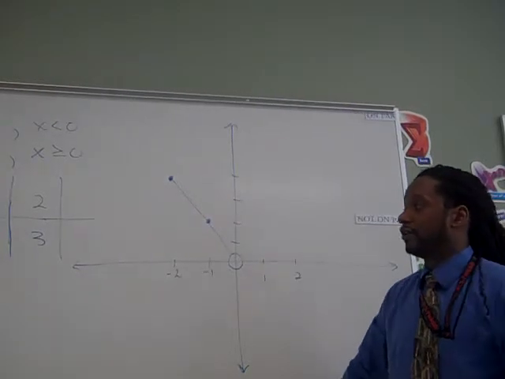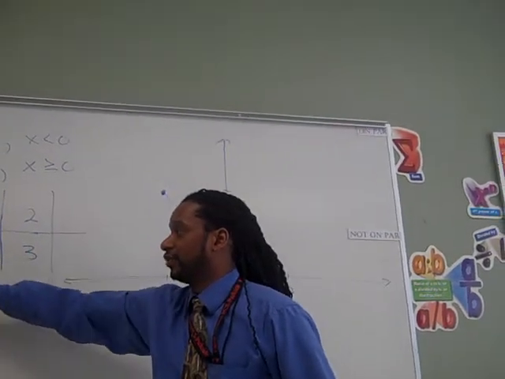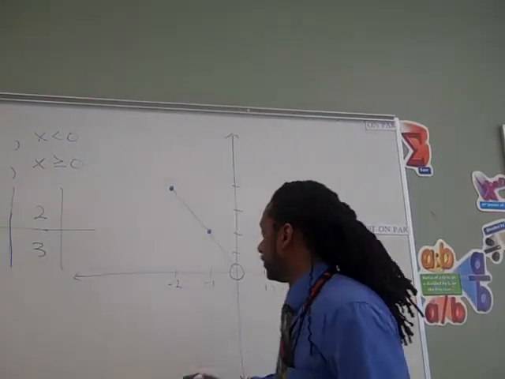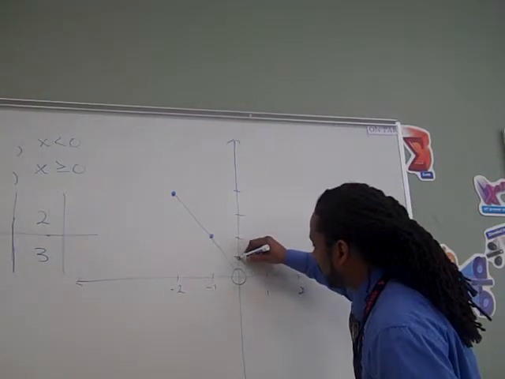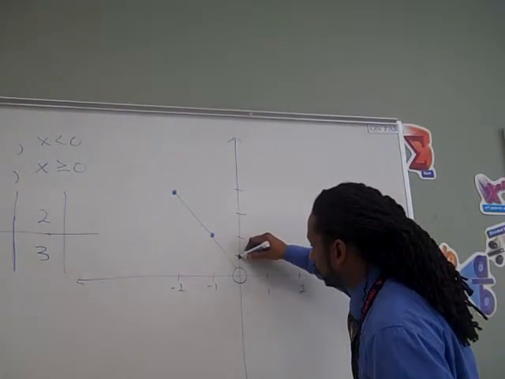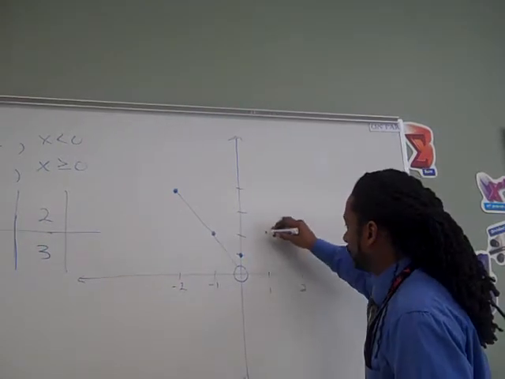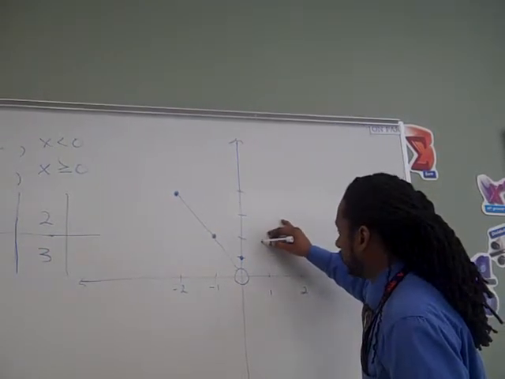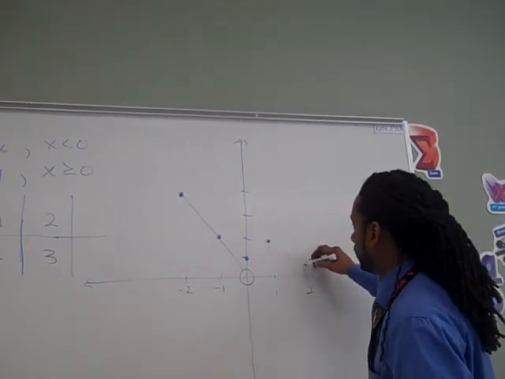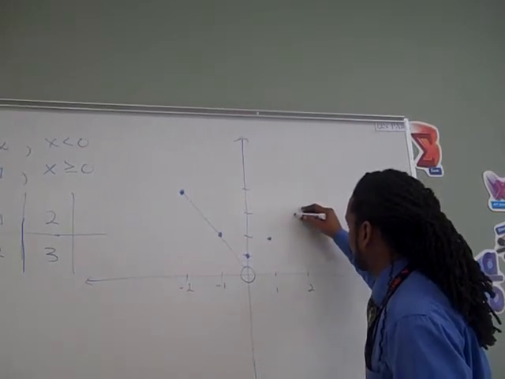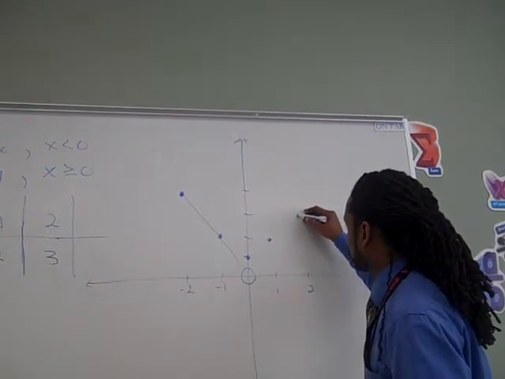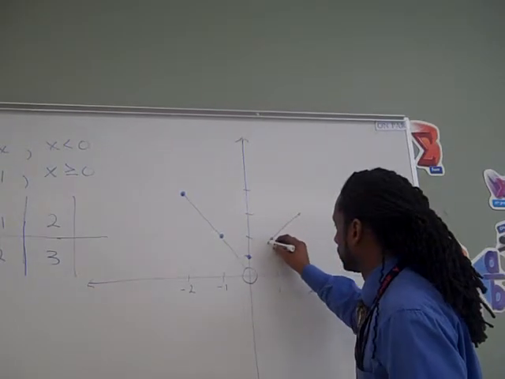Yes. Okay, now, I'm starting here. I graphed this one. Now I got to graph this. This is 0, 1. So at 0, 1, I have a closed circle. And then at 1, 2, I have another closed circle, because that's just a regular point. And then 2, 3. So it's something like this.